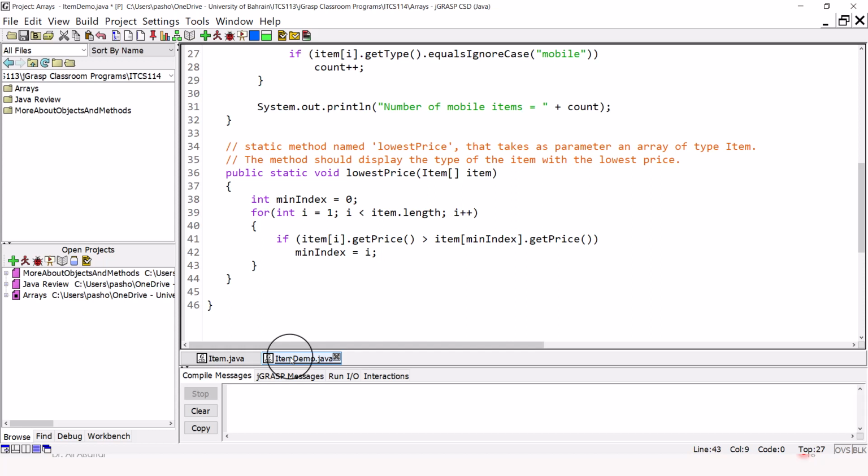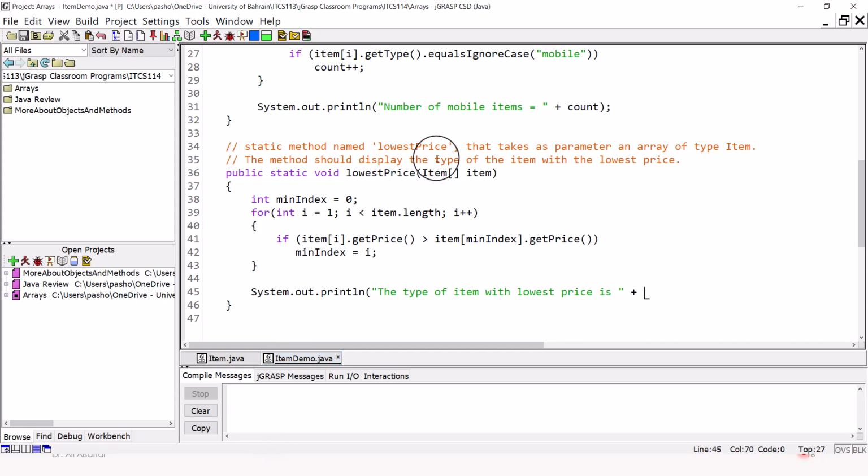And after we finish the loop, we simply print with System.out.println, and we say the type of item with lowest price is, because the question says that we have to display the type.